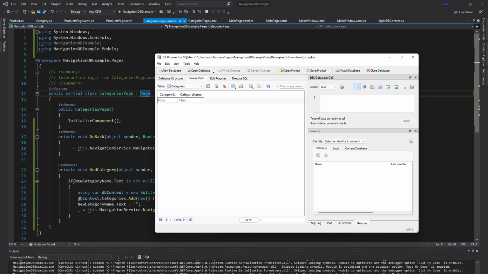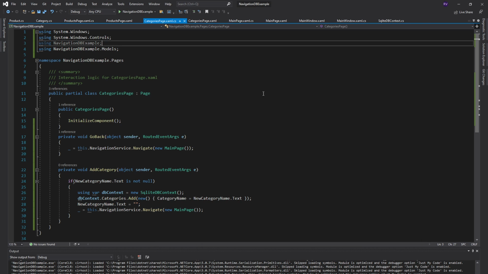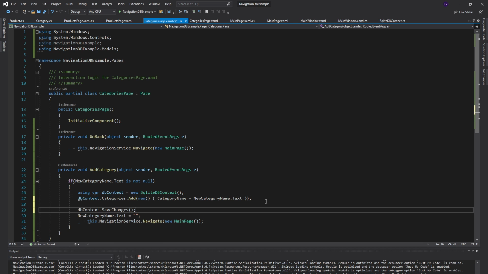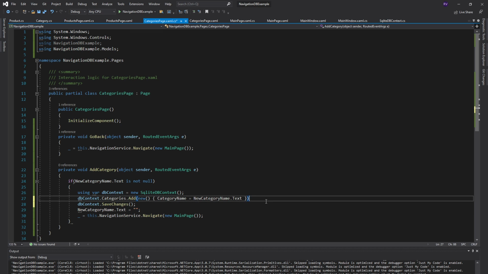Oh, I know why it's not there. I never saved it. So after I add the category, I just need to save my changes. Then I just empty the text box just in case and proceed.